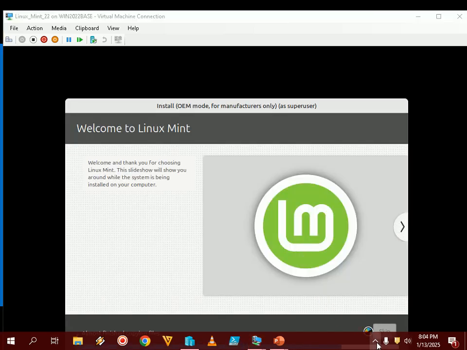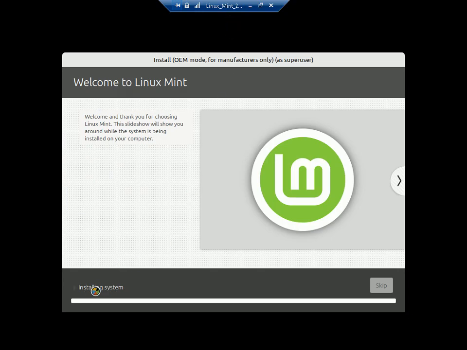I want to explain to you as much as possible through familiar options like Windows. That's why I'm giving the reference of Windows operating systems, because most IT engineers and system administrators are well familiar with Windows. Anyways, now you can see the OEM mode is installing, and it is starting to install your operating system, right?